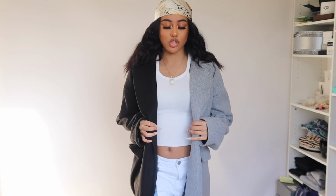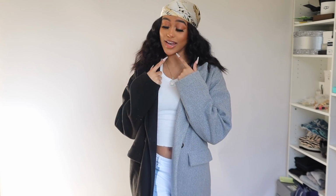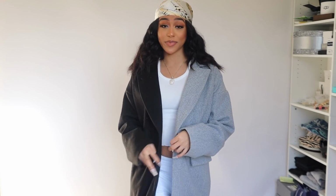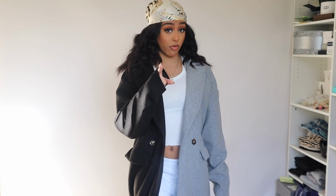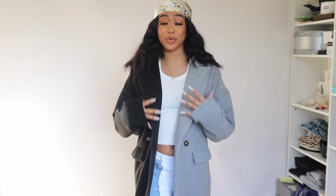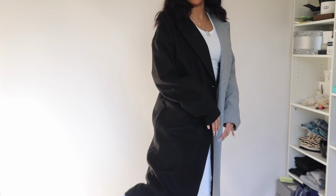Lastly, I got this beautiful coat. This is definitely my favorite piece. I wore this last night already, I can't even lie to y'all. This would look so cute over a little black dress or something. Now you want to talk about pop out, you want to talk about revenge body, this is it. I love a little two-tone moment. This with black, a little gray accent somewhere. Ooh, super long little trench coat, and the back is two-toned as well. Now let's get into the video.